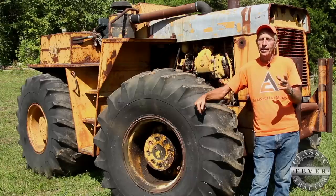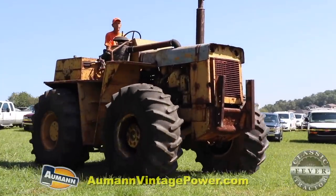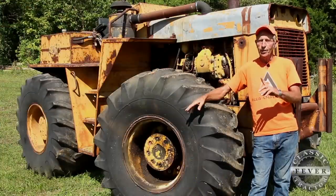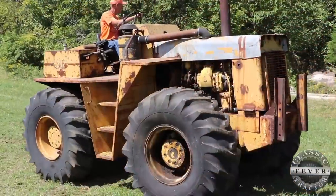I talked to a man down there who worked for a cane outfit, about three or four years ago when I was down there. He had driven some of these tractors when he was younger, when they were new and using them all the time. These cane wagons were heavy — when they loaded them with cane, they were big and hard to move. The cane country didn't have any small tractors. I've also got two D6 Cat tractors on rubber like this — they called them Sugar Babes too. When I first went to Florida looking for one of these tractors, the first man I talked to thought I was talking about one of the Cat tractors, because he had bought one at an auction. It's actually a skid steer — the Cat dozers had steering clutches and brakes, that's how it steers instead of on the axle like this. When I said Sugar Babe, he thought that's what I meant.